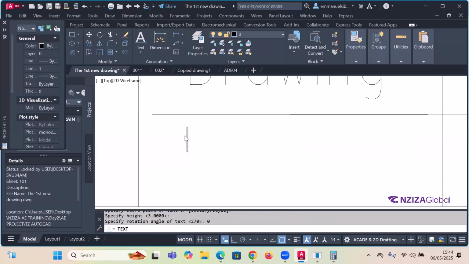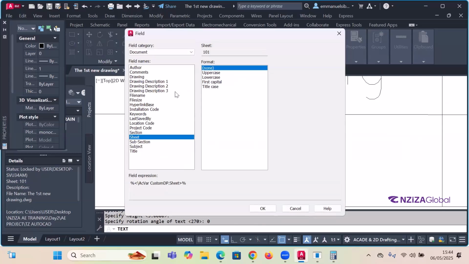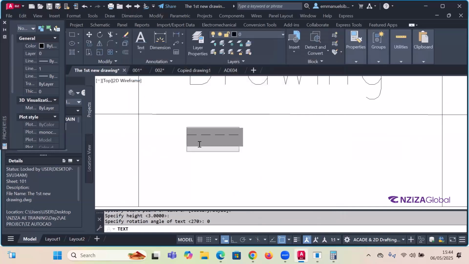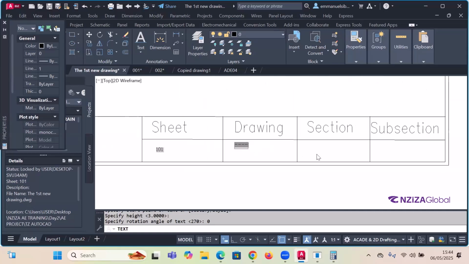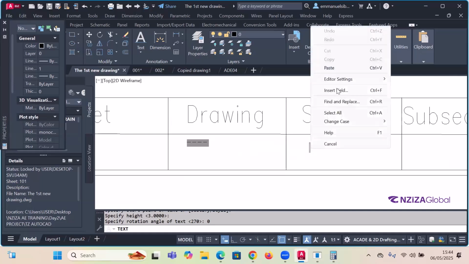Okay. Insert field. Then there is drawing. This one. Okay, you see that there's nothing because I have a direct bar. Those I have put there. You see that nothing there because I have removed those information there. Then click here. Insert. Okay, insert field.